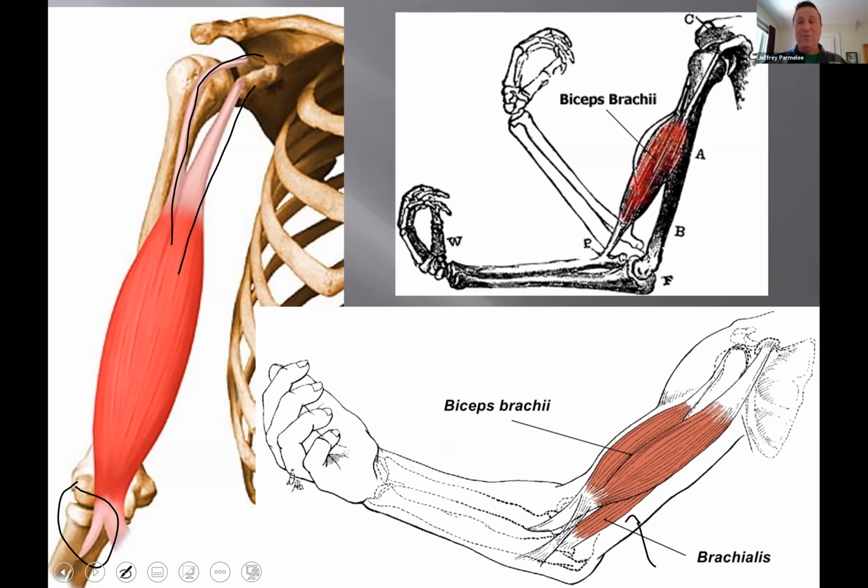Now, your radius is not a very stable place to plant your muscle, is it? Because the radius rotates, right? So when you work your biceps, when you do curls, it turns out biceps does not work when you do a reverse curl like this. Because now if your hand is pronated, not supinated, the biceps tendon is twisted around because that radius is rotated. So when you do a curl, you'll find yourself supinating if you're using your biceps. So biceps is not only a flexor of the elbow, it's a powerful supinator.